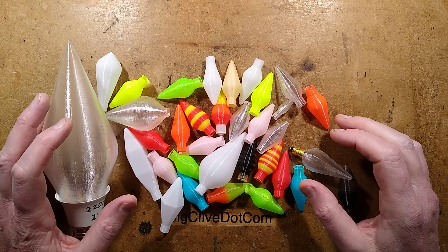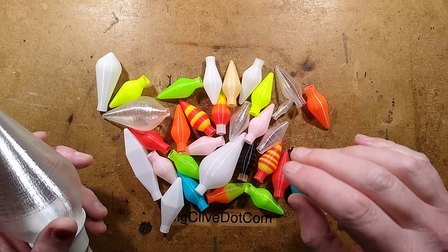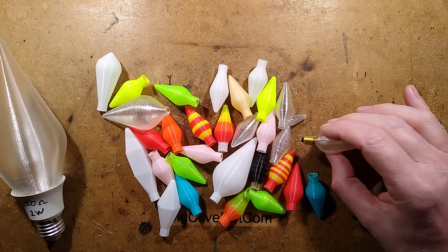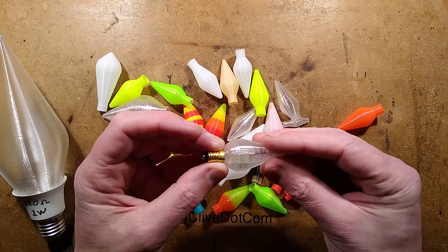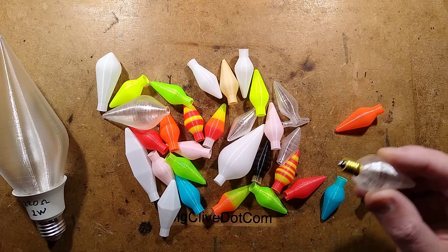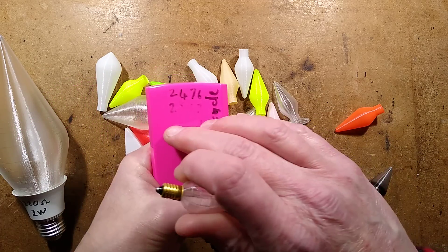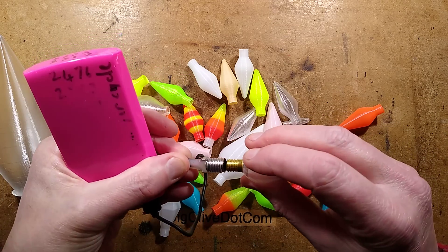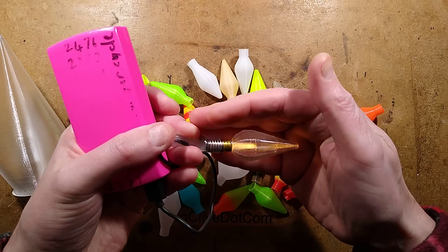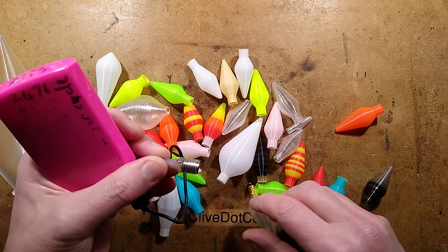It's another video with a built-in script for printing off custom lamp covers - the latest version, tweaked and tuned. Having made some lamp caps in the past for Christmas lights, I thought it'd be really nice to get some E10 bases and actually make a lamp that can go into that. With a USB power supply - designed for 5 volts - it's a nice little self-contained light with a soft glow inside.